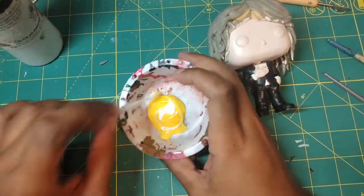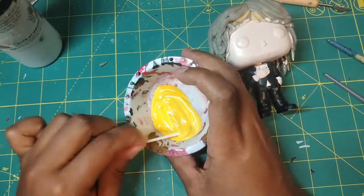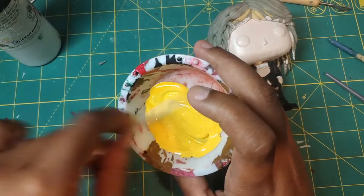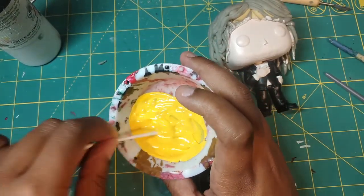And now it's time for those golden locks. I'm mixing two different yellows together to get the blonde that I want. I wanted a vibrant yellow blonde to stand out. But I do end up putting in a little bit of white because it was too yellowy.